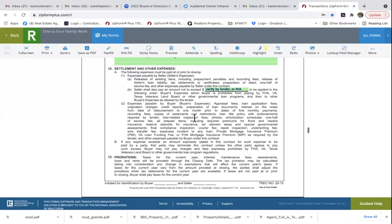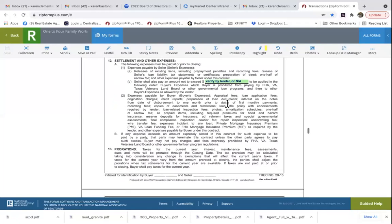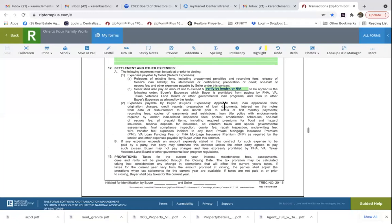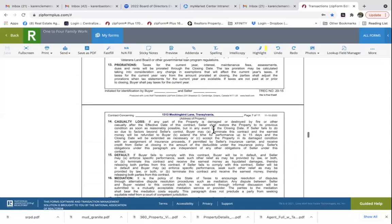Settlement and other costs. We don't have the market for this paragraph to come into play these days. This might be an important paragraph next year. But right now, this is for a first-time buyer who needs closing costs paid by the seller. You guys are very fortunate as realtors. You probably never even use this paragraph anymore. I mean, there was a period in my day, decades ago, where every contract buyer needed help with closing costs. So I'm not going to really go into that.